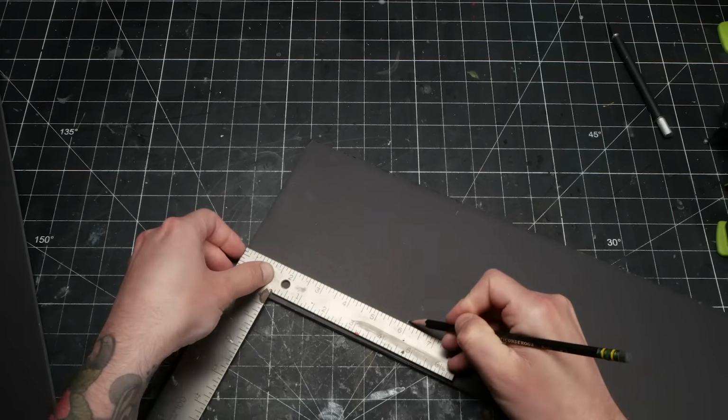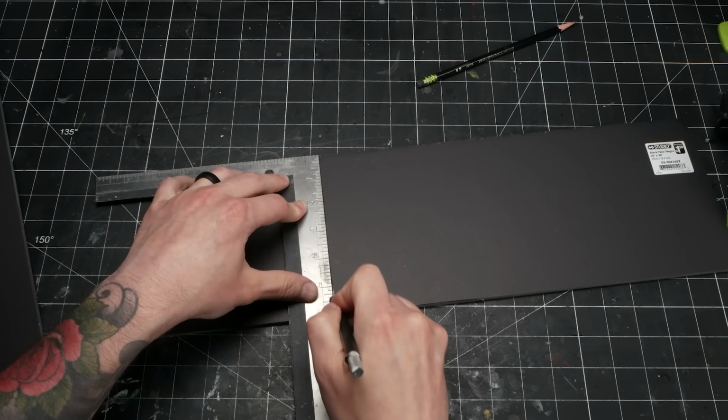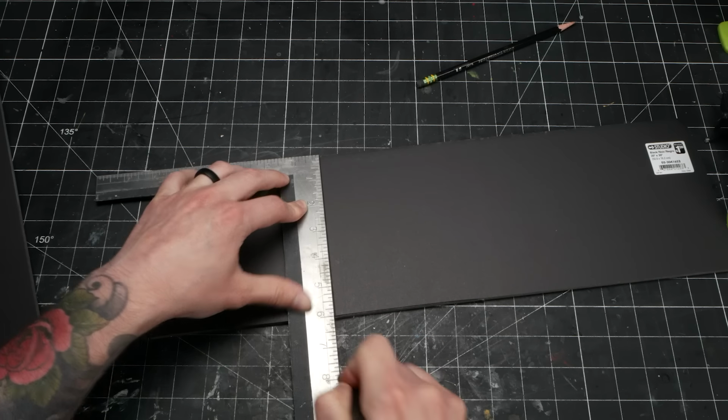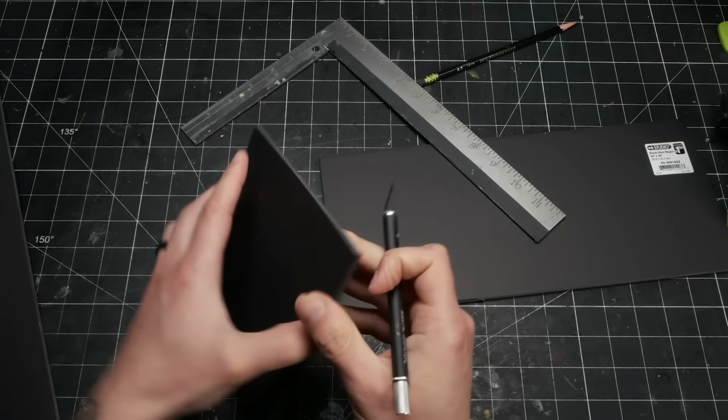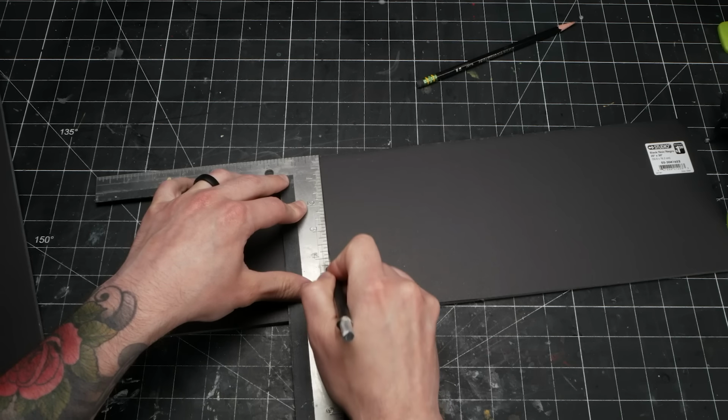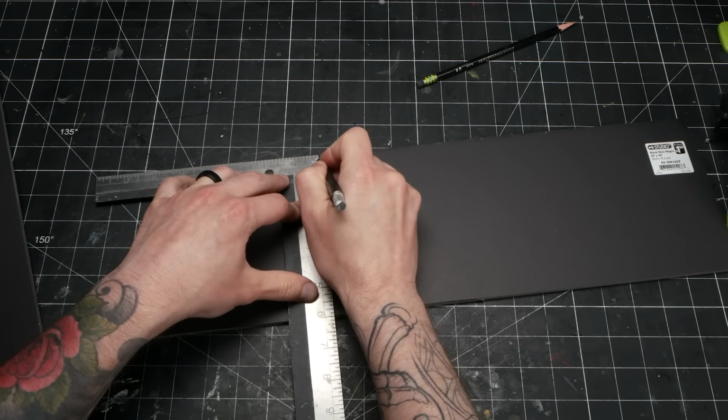The first thing you want to do is cut yourself some squares out of your substrate of choice. Now, I'm using dollar store foam core for this, but you could totally get away with using cardboard if you had to. Important to note is that this isn't the easy peel foam from Dollar Tree. This is Studio brand, and I buy it from Dollarama. The paper is stuck on really securely. It's not ever going to peel off.